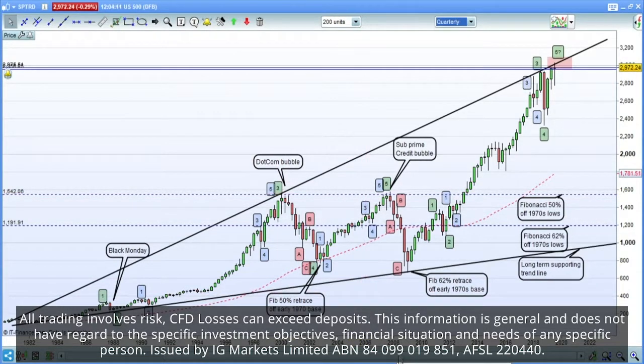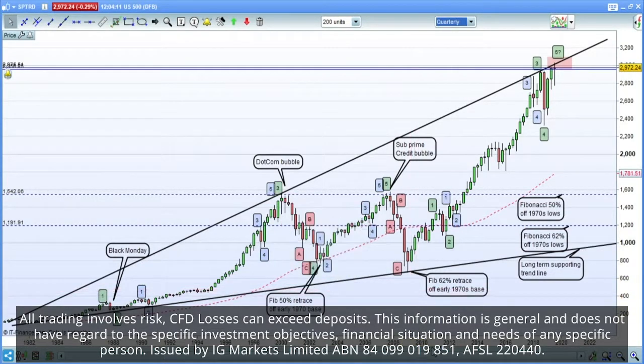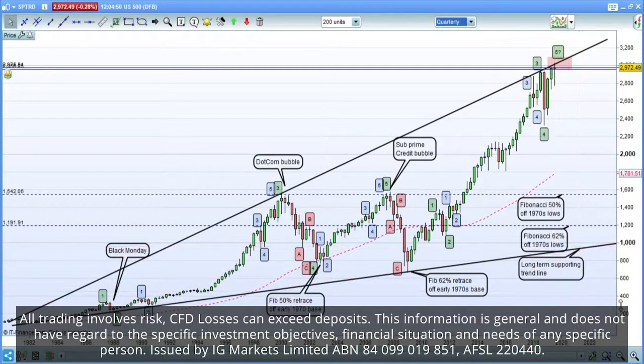So then we got the ABC down to 2009. All of the QE and ZIRP, NIRP and all that stuff kicked in, and we went on a massive rally. So what I see right now is another 1, 2, 3, 4, 5, question mark. Don't know, but it feels like we're bumping up against maybe the end of this phase. Whenever it comes, and it may still run for a year or two, we don't really know, but let's say sometime soon it turns. If it follows form, it'll drop 50 to 62% off the lows. That's my interpretation, which would take us down to the Fibonacci 38%, or 50%, or 62%.